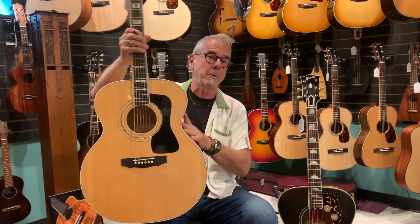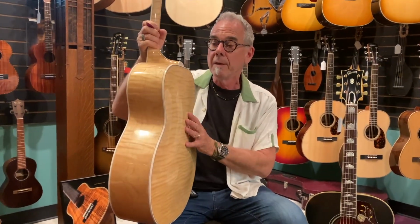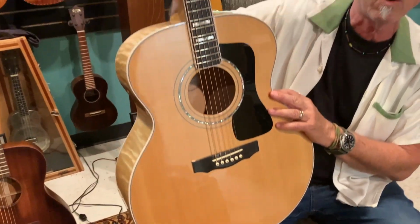I'm going to start here though. This is a Jumbo too. And by Jumbo, you know what we mean. Even those of you that don't know guitars, Jumbo says it all. What does that mean? It's big. And why? It sounds big. These Guilds are kind of famous for being that. They're the 12-string version of this, and they call them Fs sometimes.